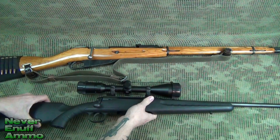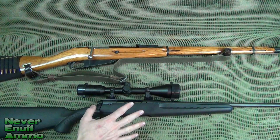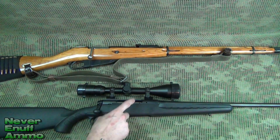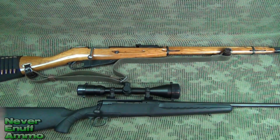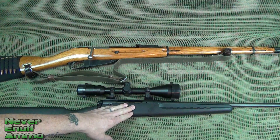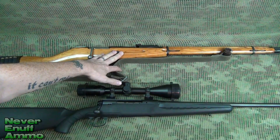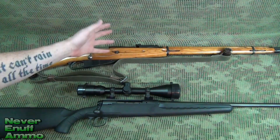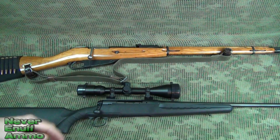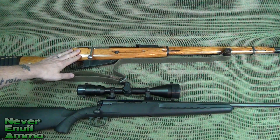That is the Savage Axis. This is just a base model Savage Axis — not the XP or the Axis 2 with the upgraded trigger or anything like that. Just a base model with a scope thrown on. You can pick one up without the scope in every caliber — .223, .270, .30-06, .308, .243 — for about $260 brand new. Or let's say roughly $160 if you find one online and pay for shipping. That's $100 less than the $260 Mosin. For that $100 more on the Savage, you get a better action, a better trigger — even on a Savage Axis, which has a pretty rough trigger, it's still slightly better. It's obviously much lighter weight, more maneuverable, much more modern, and the synthetic stock can take more of a pounding.